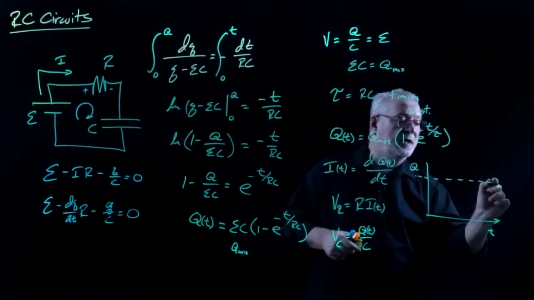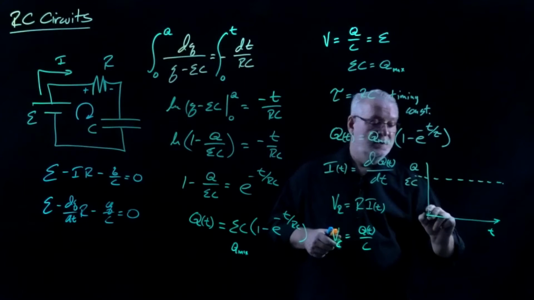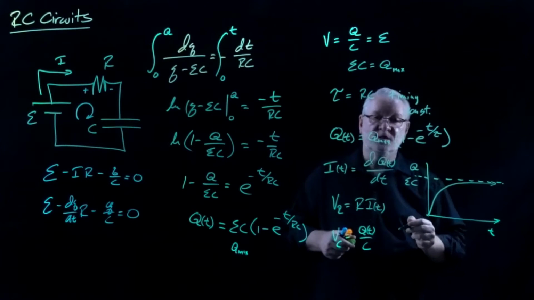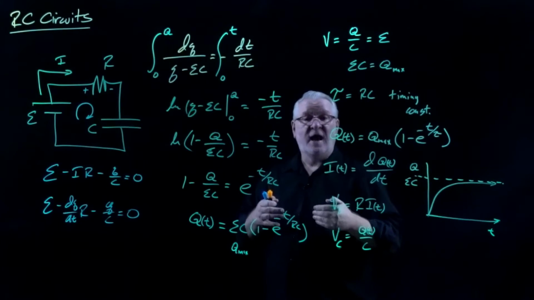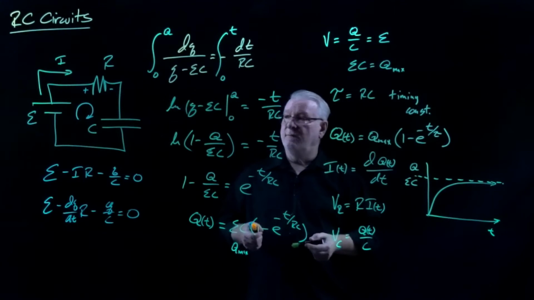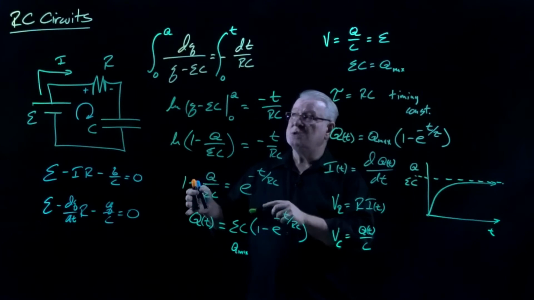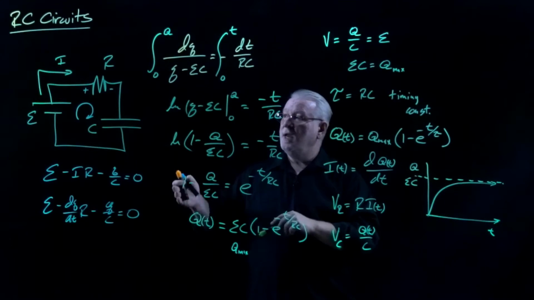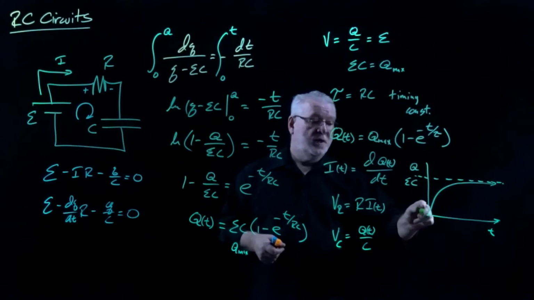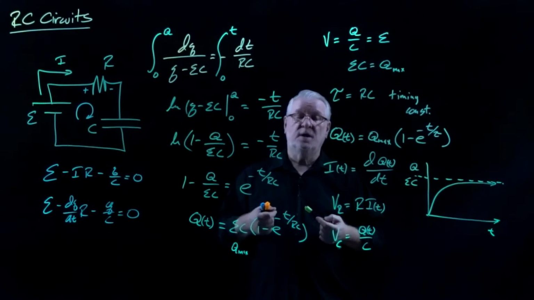The asymptote we already know. This is the max charge, which for this circuit is EC. The overall charge starts at 0, it climbs rapidly, and then it turns and approaches that line forever. And that's why we say after a long time, its value equals this. It will really take a very long time because the current slows as the capacitor fills. And so it will slow to almost infinitely slow as soon as the capacitor's voltage reaches very, very close to the battery's voltage. Okay, that's what the transient portion of a capacitor circuit looks like.